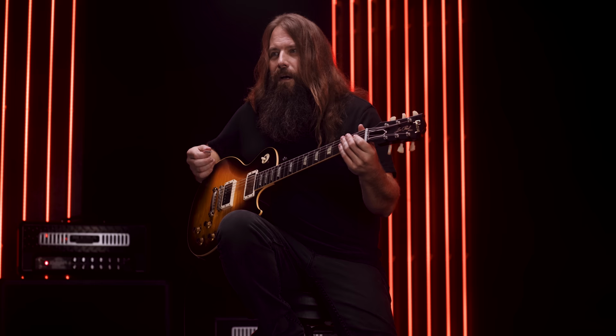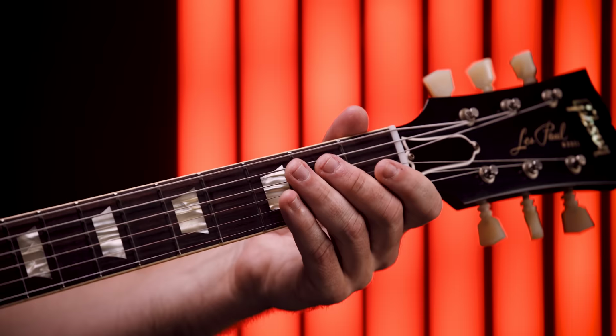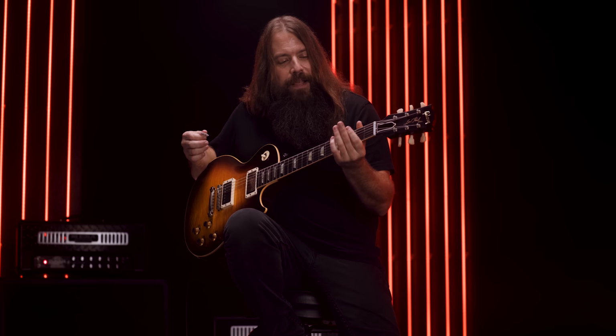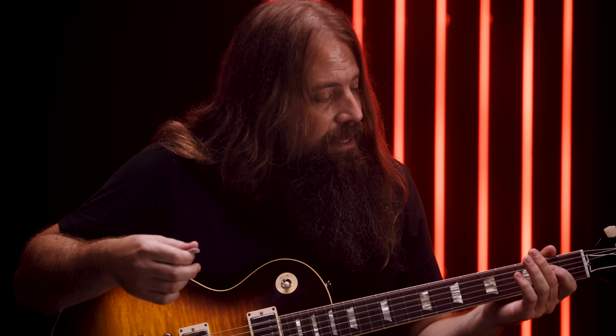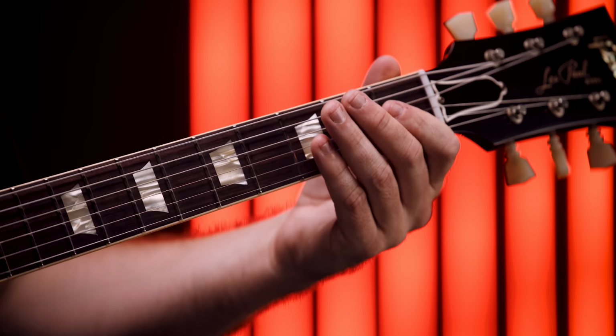All right, so I'll call out the frets for you. It's pretty chaotic in there. So let me help you make some sort of sense of it. So it starts out second fret, first fret on the top string. And then it goes second fret on the A string to the third fret on the top string, and then first fret on the A string back to the third fret on the top string, I think. And so it should sound like this.